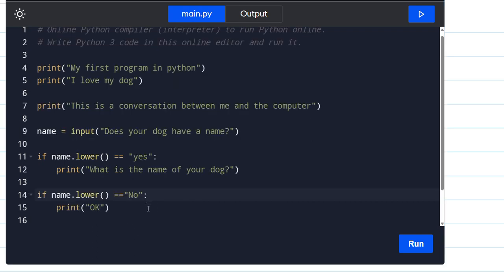Oh, I see the mistake right there. Remember, Python is very case sensitive, so it must be a lowercase n. And then let's try running that.